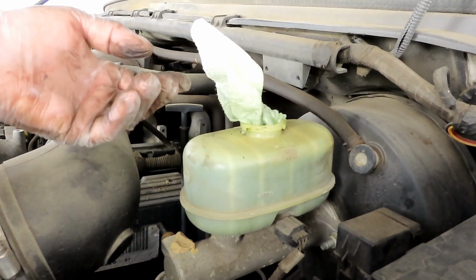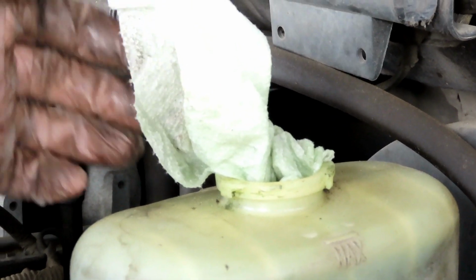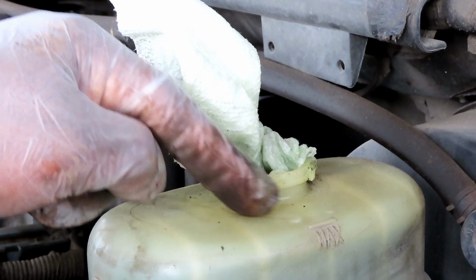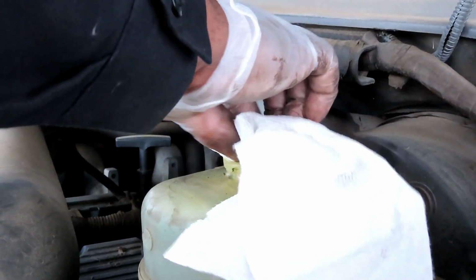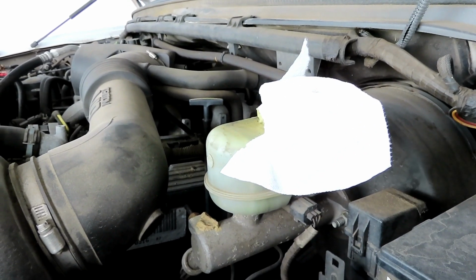Alright guys, here we go. Check the towel. Yeah, good thing she said that. Look, see? That thing soaked it all up. Okay, so notice guys, no spill around here. That's what I like about this towel. So what we gotta do is change it now. Take that one off, stick a new one in there. And now we can go over to the passenger side. Alright, we'll be right back.